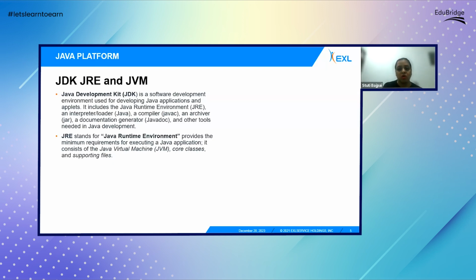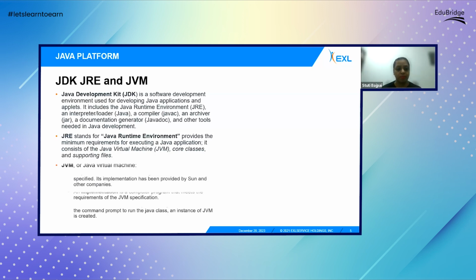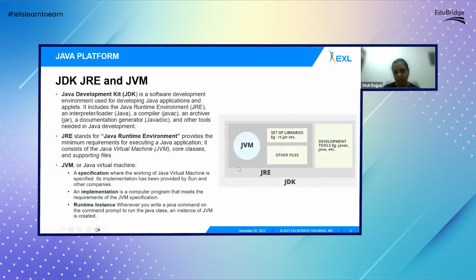There is a package for file reading, which is Java IO, or you'll use a package for database, like you can use JDBC to read the database objects. Those libraries are included in the Java runtime environment, and then the JVM. Now JVM is the instance that runs when you run your program. Whenever you write java and then a program name, that creates a JVM instance inside which your program runs.